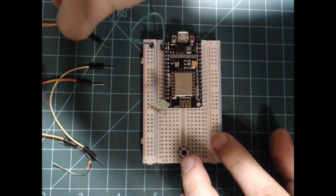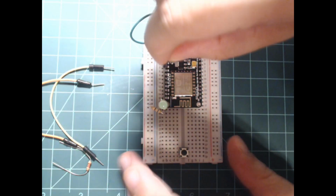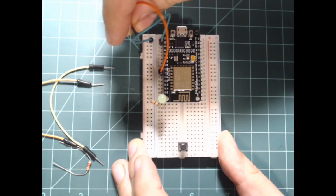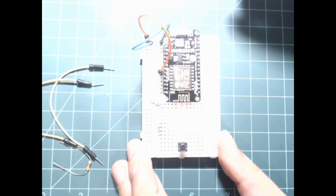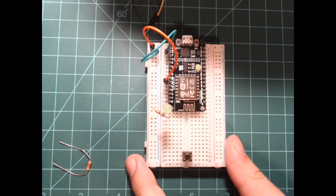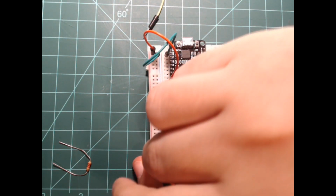Create a 3.3 volt rail by connecting any of the pins on the NodeMCU labeled 3v3 with the empty rail next to your ground rail. Remember, the rail in the written guide's images won't exactly line up. Connect one side of the button to the pin labeled D2, GPIO 4, and the other side of the button to your ground rail.